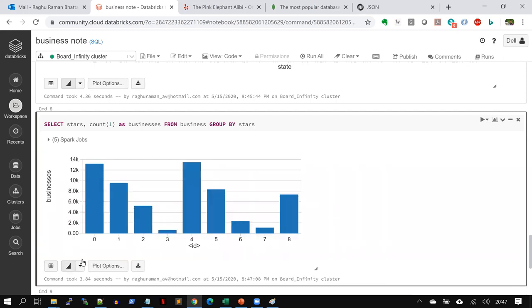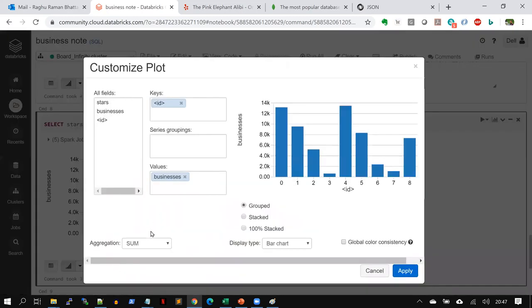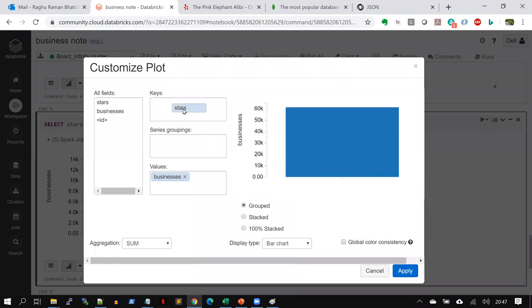I can go for a bar chart again. So you can see that the most number of restaurants you got 4 star, which is great, right? And I think it is actually doing a sum of this one. So I should be taking the key as stars.